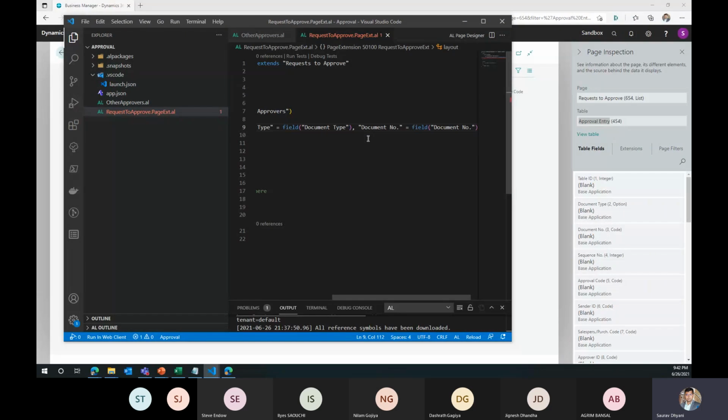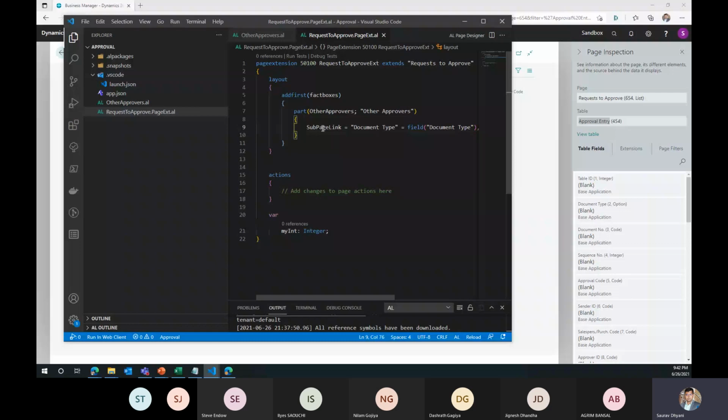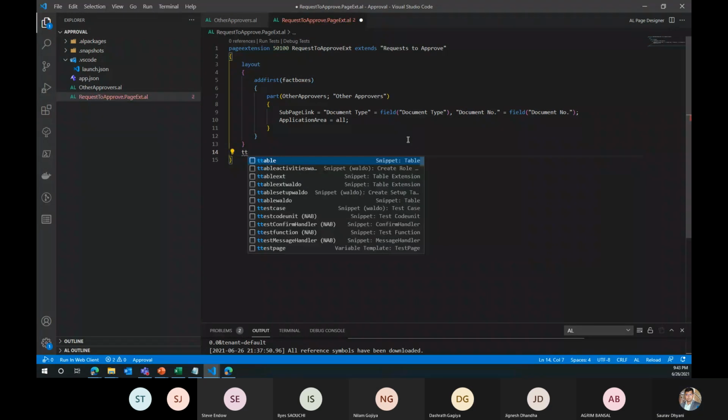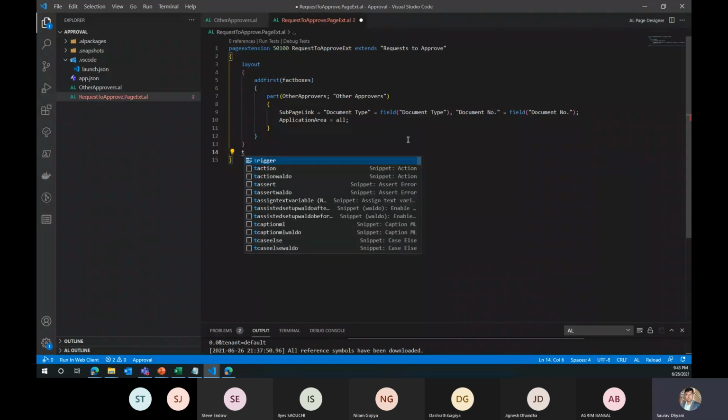Okay. I'll have to add the application area into it. Let's go ahead and do that. And that's it, I guess. But then how I'll filter out the records between these two is I'll pass the current user ID from this page to that page so that it filters once the records are fetched into this table.